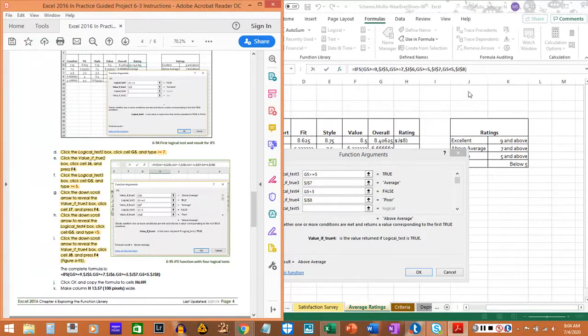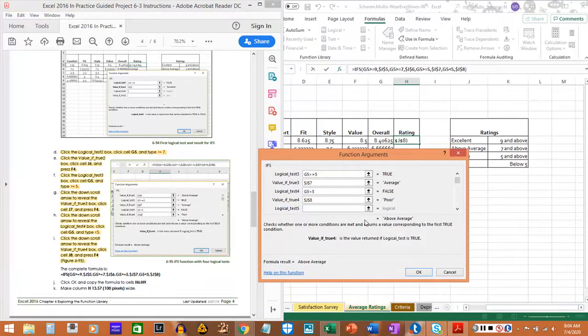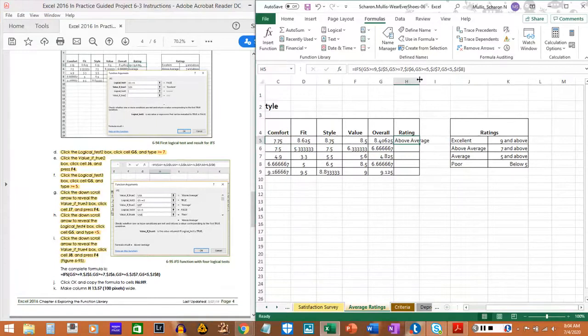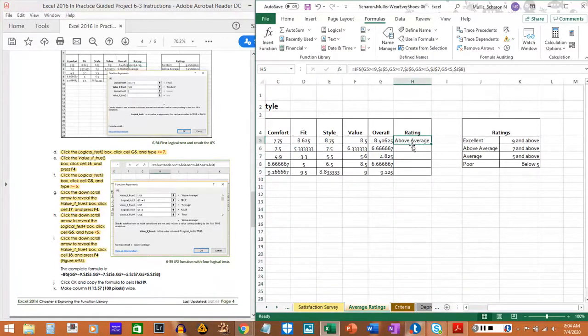So that looks like it's correct. Click OK. And it says click OK and copy the formula to cells H6 to H9. H6 down to H9. Copy in the formula.